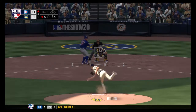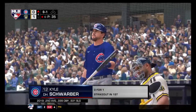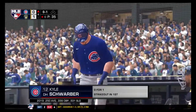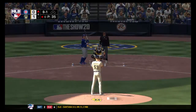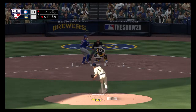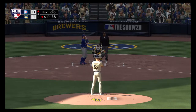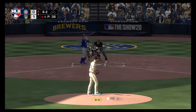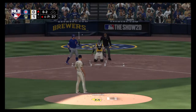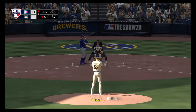Standing in now, Kyle Schwarber. With 1 away, he can't make contact on the first pitch. It's strike 1. 0 for 1 for him here in this one. Into the windup. Here comes the 0-1. Fastball taken, but that gets the zone for a strike. Boy, this guy's got it going on right now. He's executing everything. He should feel pretty good. He's retired 7 in a row. And it's fouled away. Just 1 hit apiece for both of these clubs.